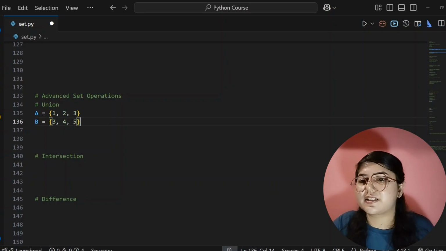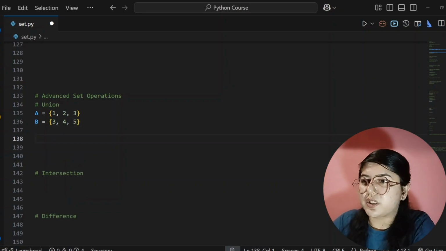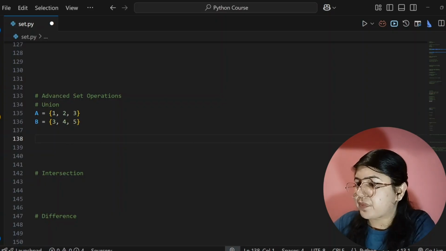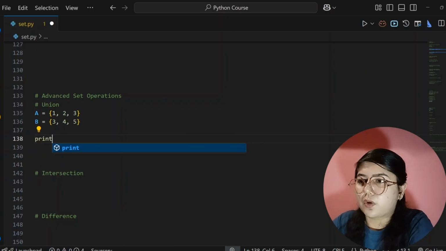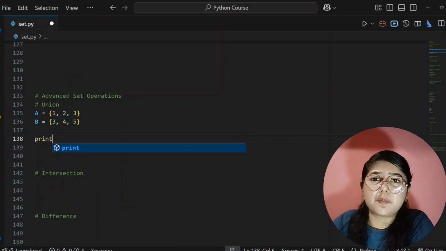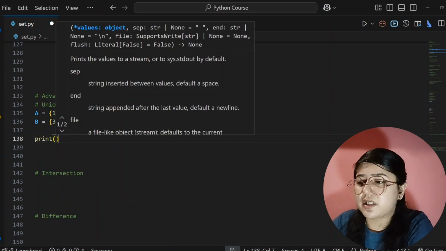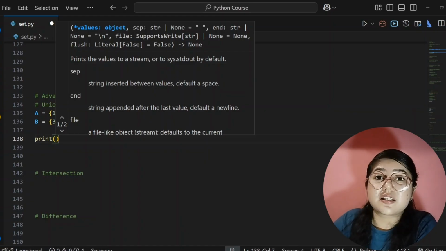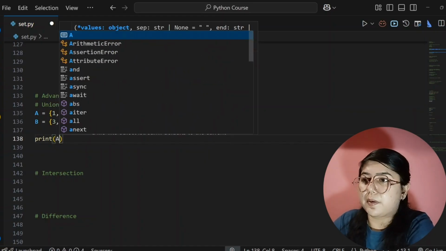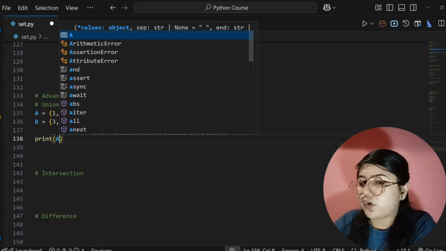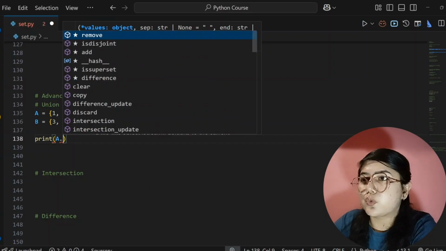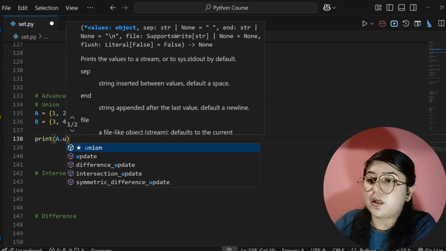So let's write code for our union operation. I will write print. We have already created the two sets A and B, that's why I'm directly writing print. Our first set name is A. After that you have to write dot and use union.